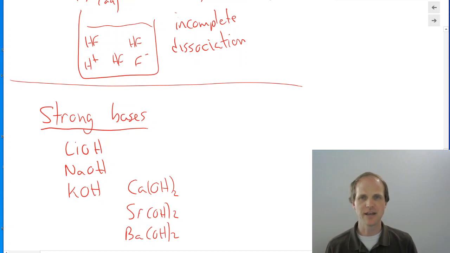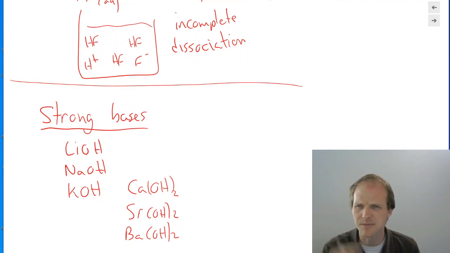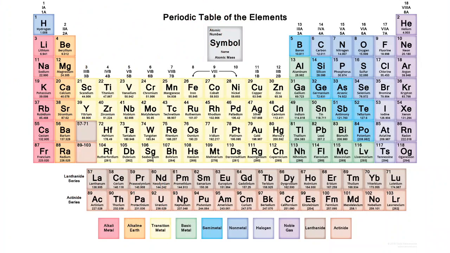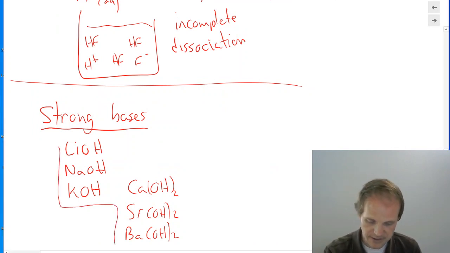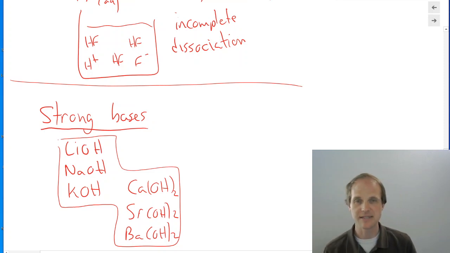Professor Clements, that's a funny way to write those. Why did you write those in that direction? Well, look, I've got lithium, sodium, potassium, calcium, strontium, barium. If you look at a periodic table in the alkali metals, what do you see? Lithium, sodium, potassium. Next to potassium is calcium, strontium, barium. Okay, so if you've ever played Tetris, you can remember your strong bases by just playing Tetris with the periodic table. It's not exactly the shape of the Tetris piece, I know, it's a little too long, but lithium, sodium, potassium across to calcium, strontium, barium, that little zigzag piece is your list of strong bases. Everything else that you run across that's a base, weak base.